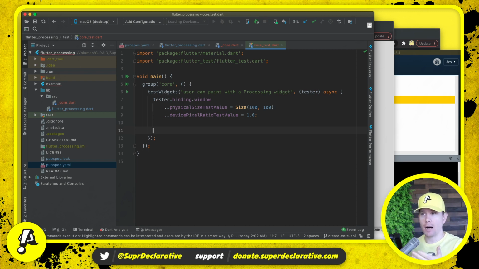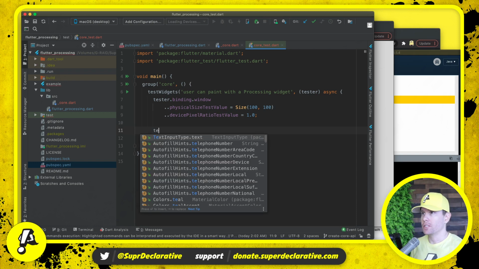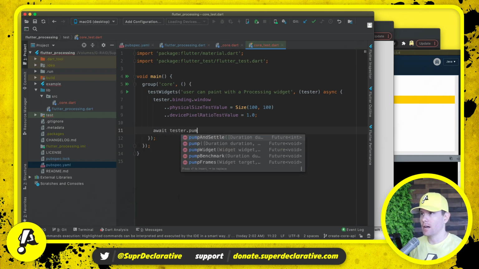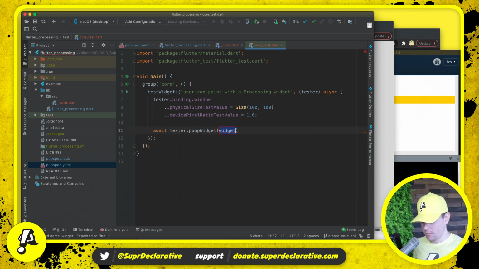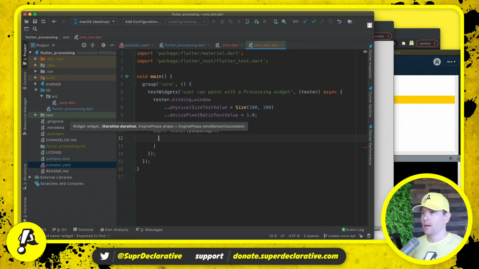Next, we need to actually pump a widget tree so that Flutter does some painting. We will say await tester.pumpWidget. Now, this is the very root of the tree, which means there's not even an app widget or a scaffold or anything. I think technically we shouldn't need one. I guess let's find out. We may or may not need an app widget.